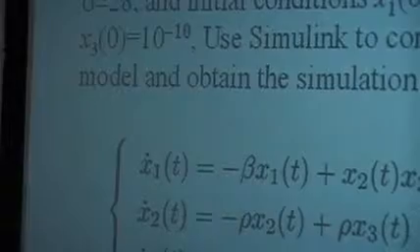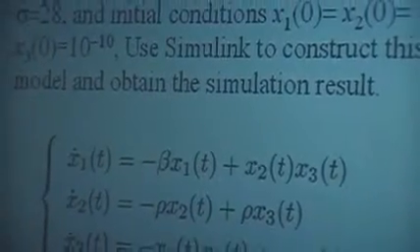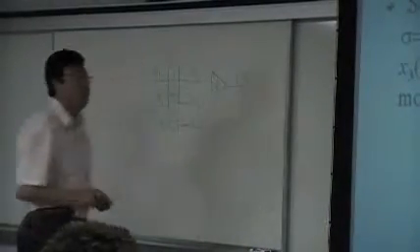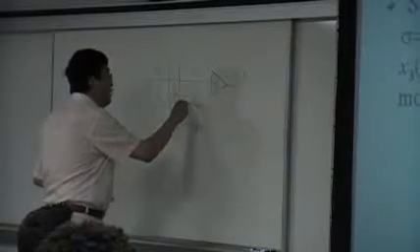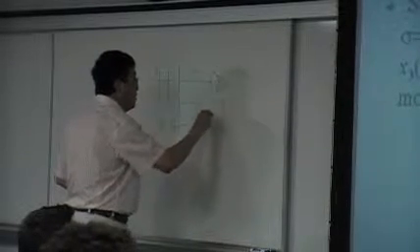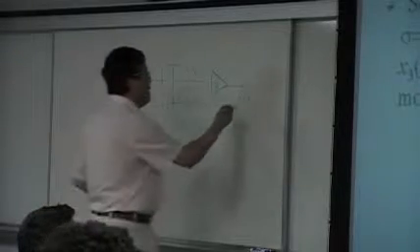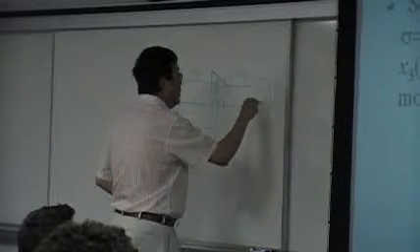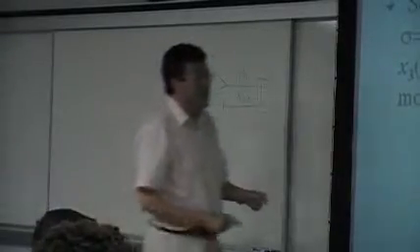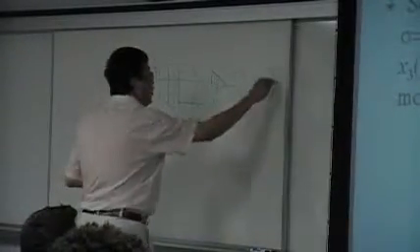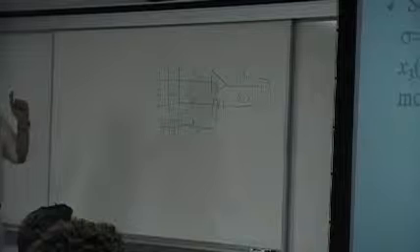Then, how can we model this part? Minus beta times x1. We can use a gain again, the value of the gain is minus beta. And this one should be minus beta x1. And then, how can we describe these two signals, the multiplication? We can use a multiplication block to multiply the two signals together, and then we can add these two signals together. And it can be seen that this signal should be the same as x1 dot. So what we need to do now is to connect these two together. So we can describe the first equation in this way.